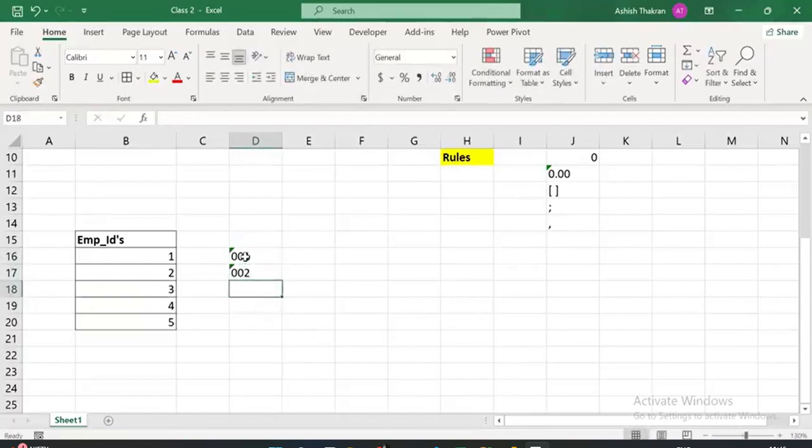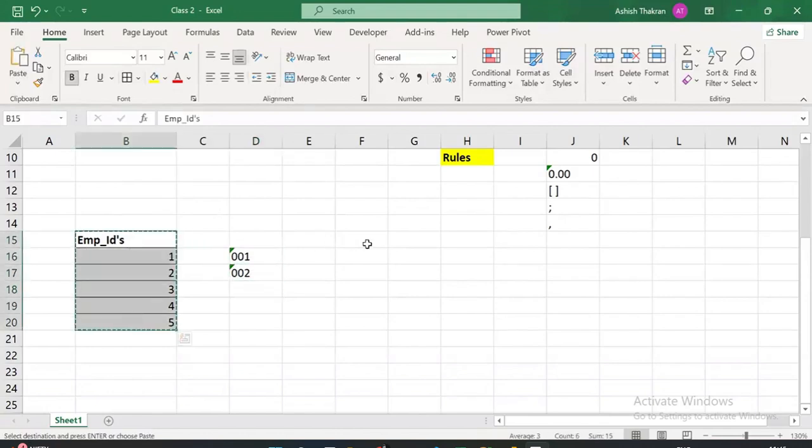That is, I want to display the value having till 3 places. So now how can I do this? Let me just copy this over here. Now tell me.